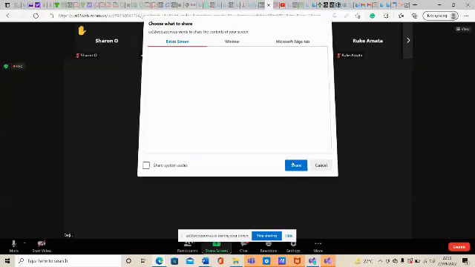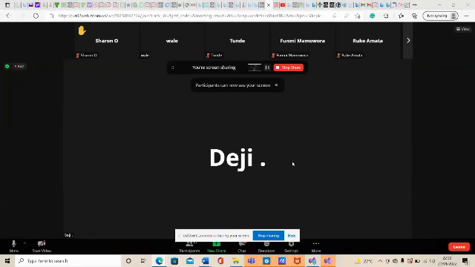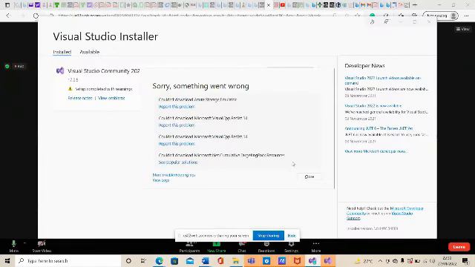So let me know if you can see my screen. On this page it's telling me setup completed with warning. So it's telling me all this maybe did not download. I don't know if I should start all over again.